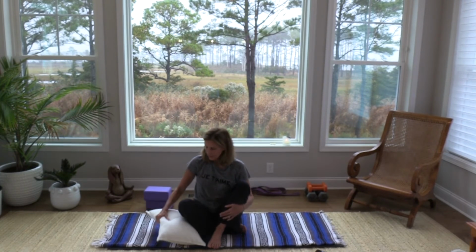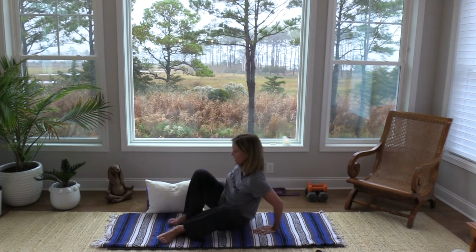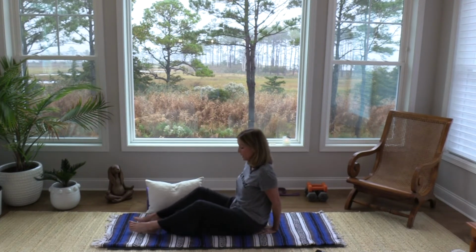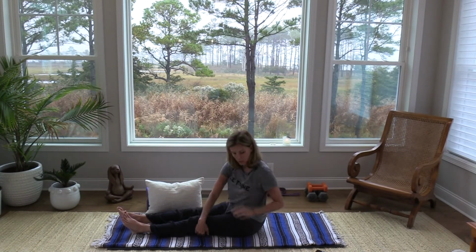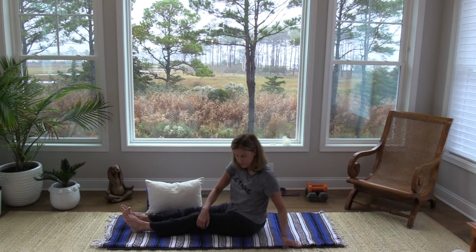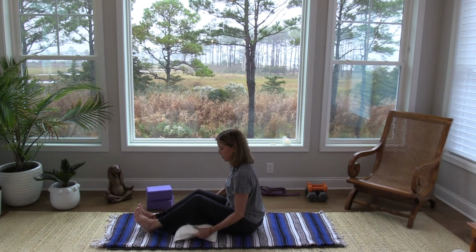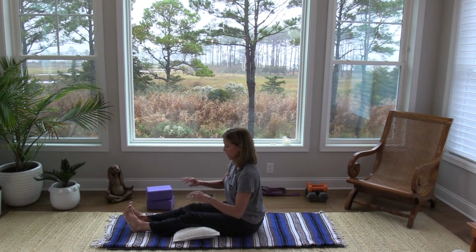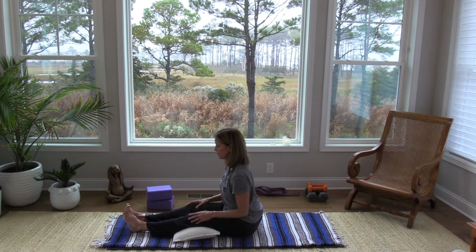Take a big breath. Exhale it out. And then if you have a pillow, or you can have a rolled up blanket as well, I suggest we use it for this next forward fold. I'm going to tuck it under my knees, my pillow. If you have a blanket and you want to roll it up, tuck it under your knees. It's just really nice support.